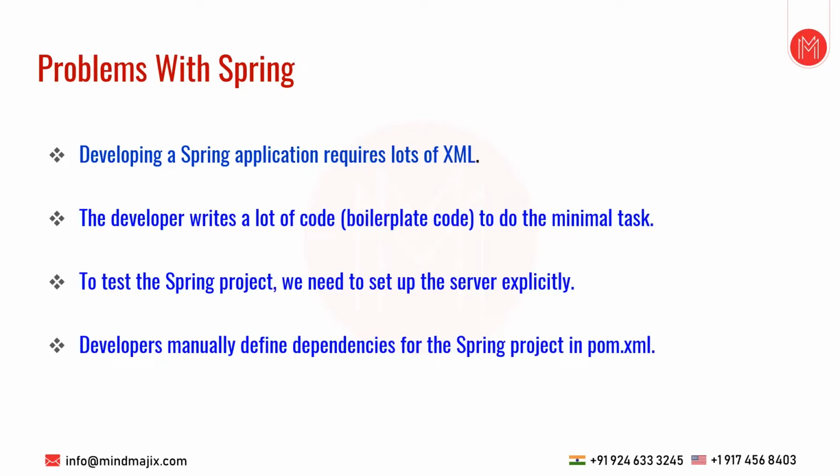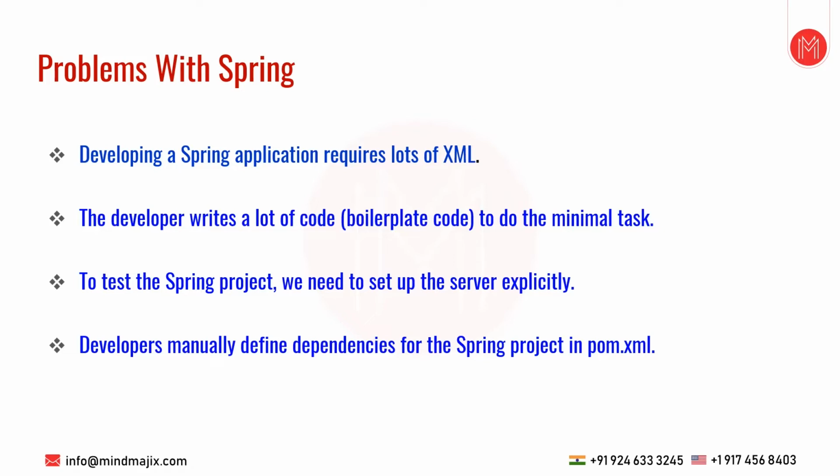Why are most of the companies preferring to implement their applications using Spring Boot? Why are they not interested in implementing their applications using Spring? Because there are some problems with Spring. What are the problems? The first problem is when we are implementing any Spring application, we need to write lots of XML as part of configuration. As part of dependency injection, we need to write a lot of XML files.